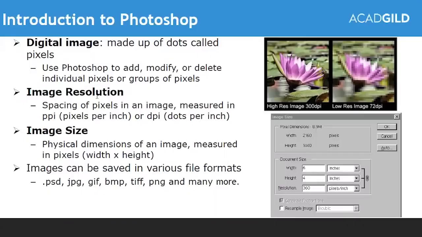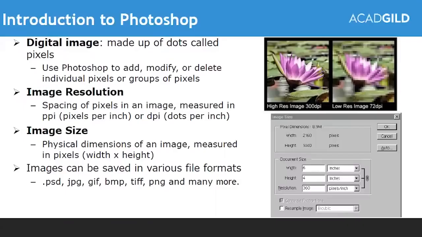Next is image resolution. Image resolution is nothing but it gives you the quality of an image. High pixels or high resolution means high quality of an image. See in this image, the image resolution is 300. That's why our image quality is high. I can see a very smooth kind of image.